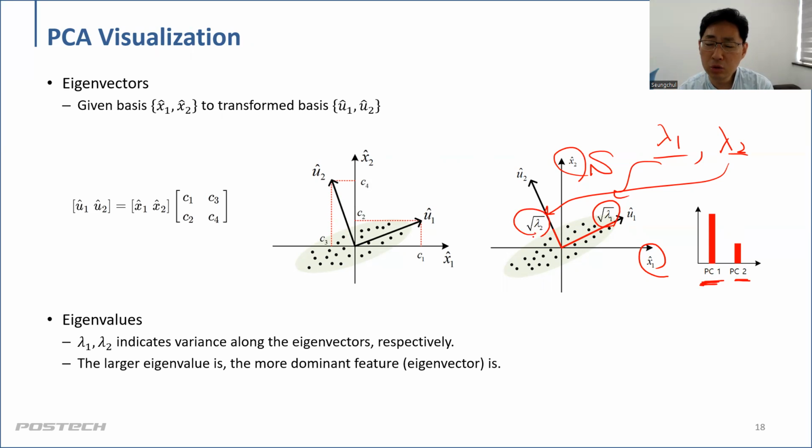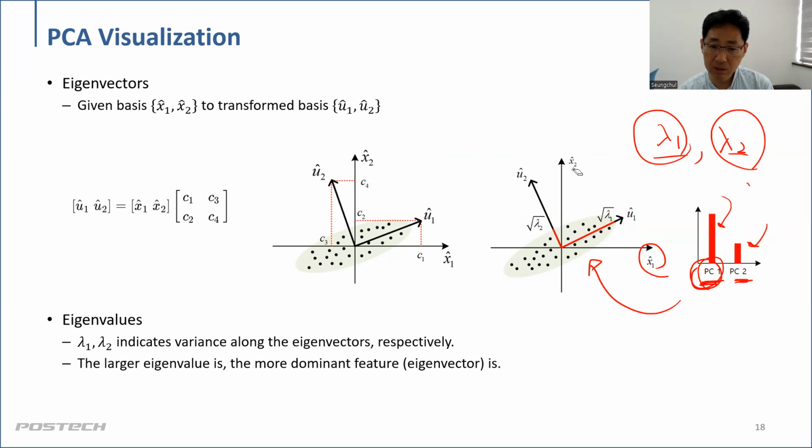So the magnitude of eigenvalues gives us how much information we're going to lose when we do dimensional reductions, how much information we're going to keep. The magnitude of eigenvalues is related to how much information you're going to keep and how much you're going to lose. And the geometric or pictorial meaning is that this is related to like this.